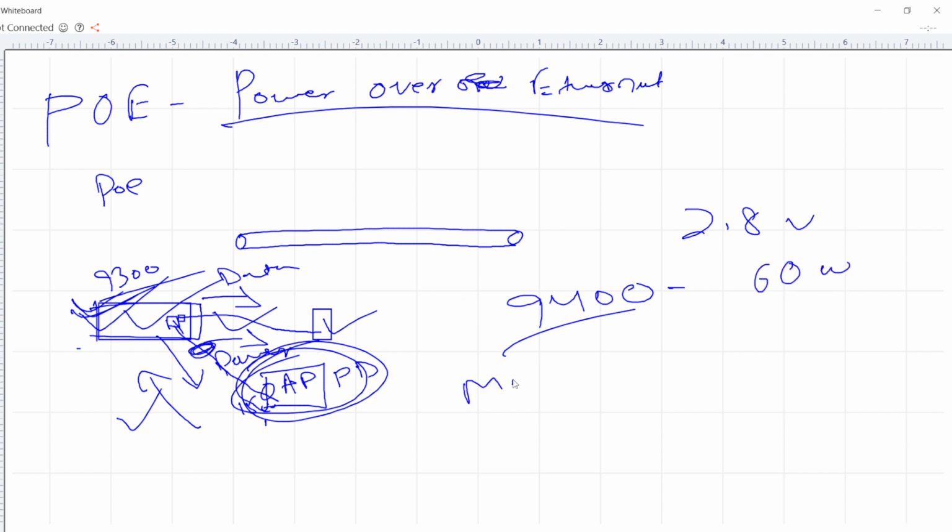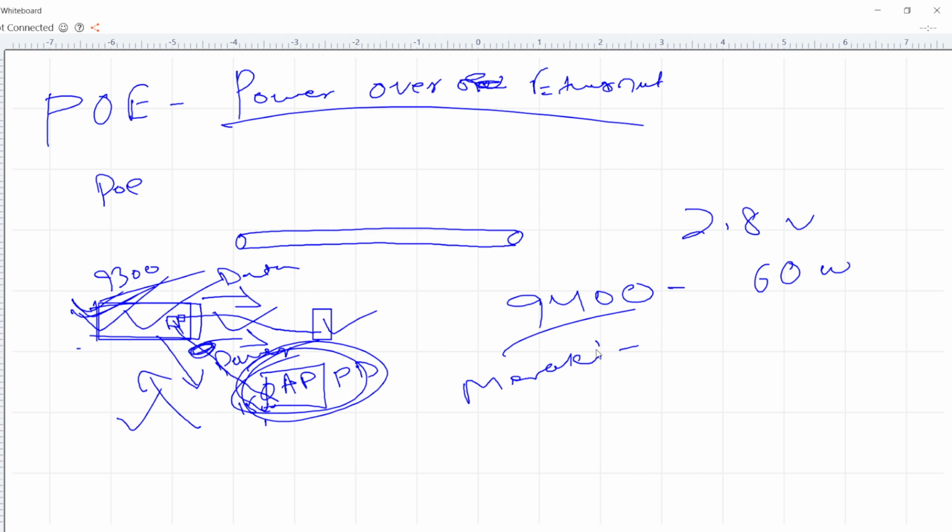Then we also have some Cisco Meraki switches. For example, Meraki MS series switches. These are cloud managed switches that support PoE standards and provide up to 30 watts of power per port. They also include advanced features such as network analytics and application visibility. On the Meraki dashboard, you get analytics information: how much power your device is providing, how much data your users are consuming, what the most used source is. Those are things you can monitor directly from the dashboard. Those are the features of Meraki.